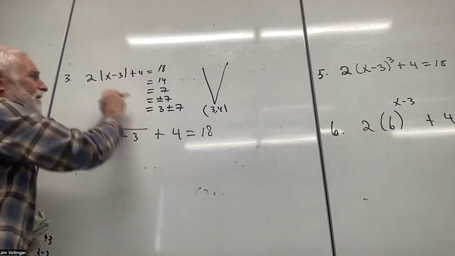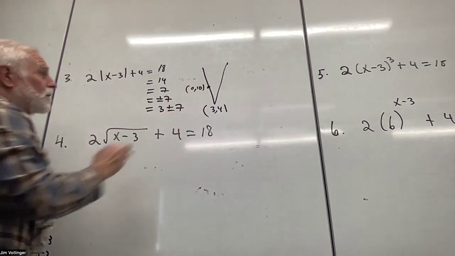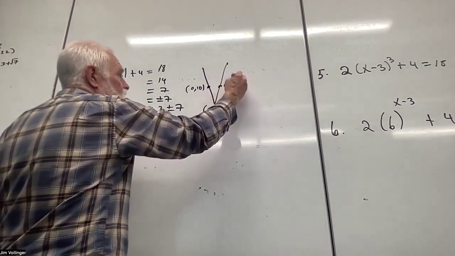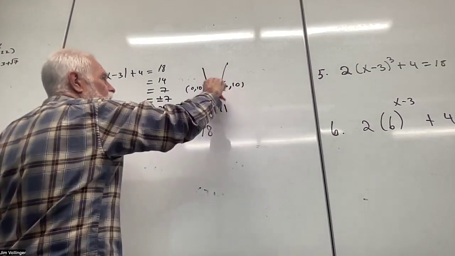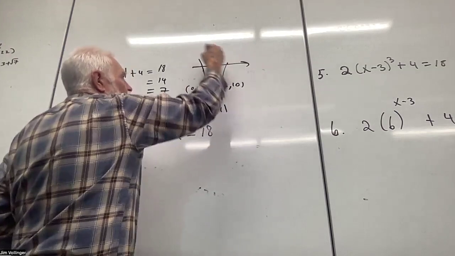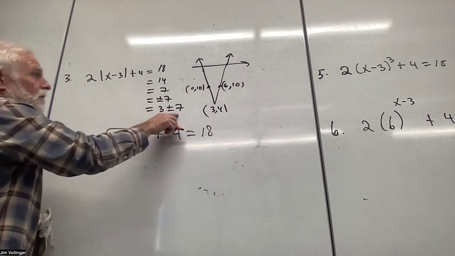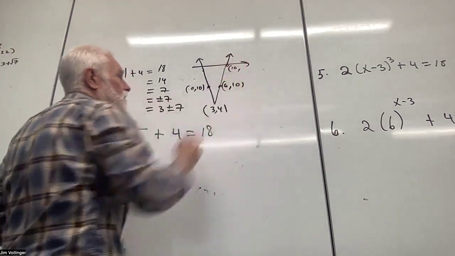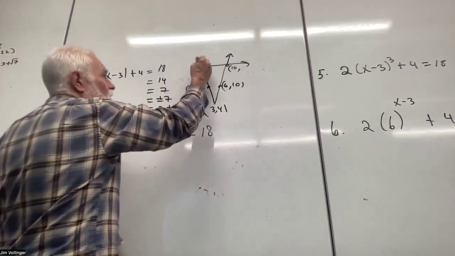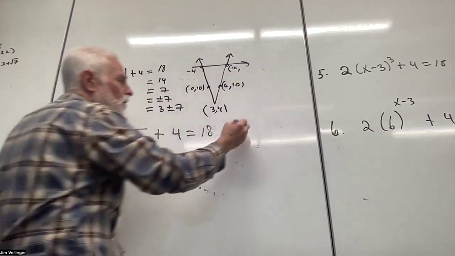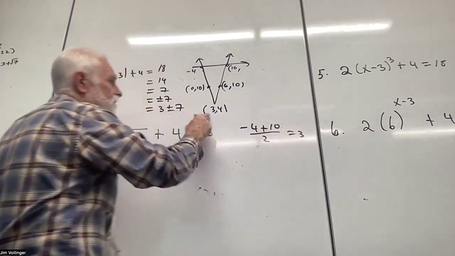Well, when I put 0 in on that 10, 0 gets me 10, and therefore 6 has to get me 10. So I am looking for numbers. 4 to 10 is 6 units. I'm looking for something a little bit more than that. So it would intersect up here somewhere. All right. And what are those values? Does it look like that could be 10? Geez, I hope so. 3, 6, 10. Does it look like this could be -4? Well, let's add up -4 and 10, which is 6, divided by 2, which is 3, which is the center.